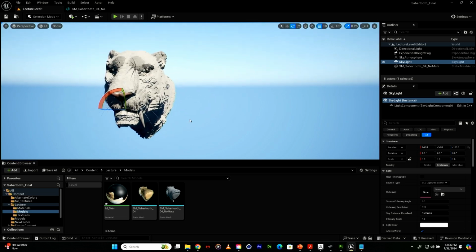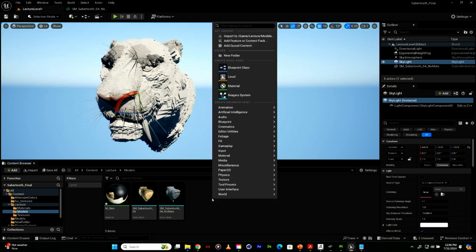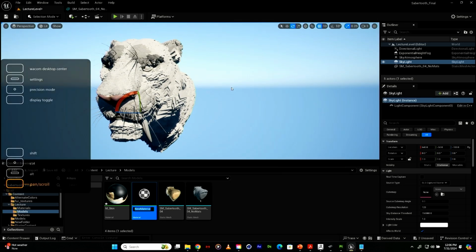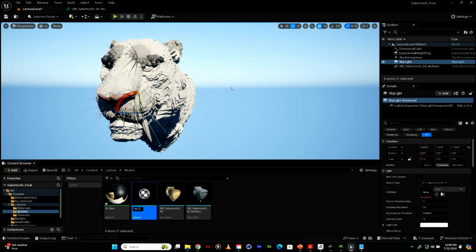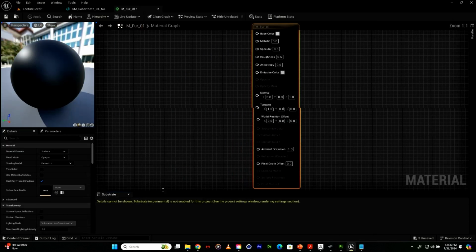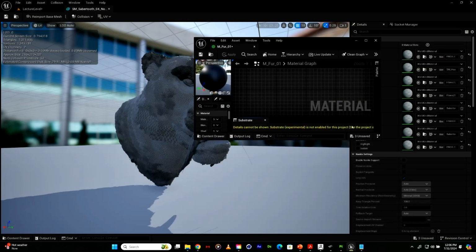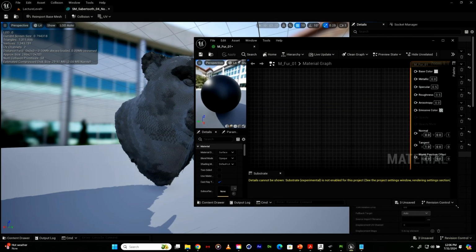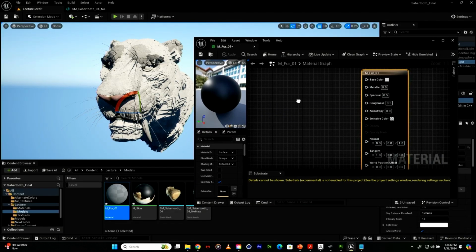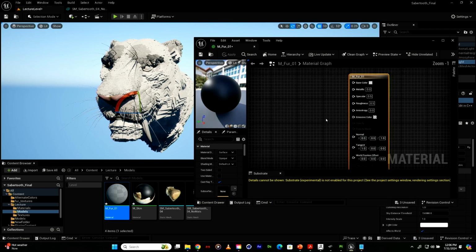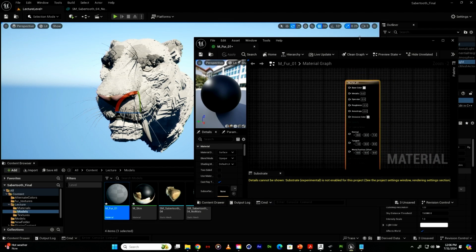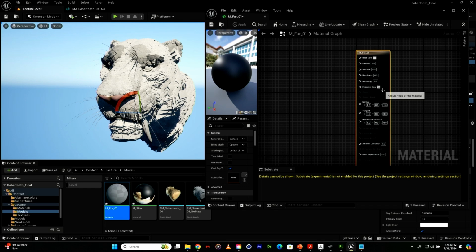We're going to make the material for the hairs themselves. So I'm going to right-click again, new material, m_fur1, because I'm probably going to make a few. Like so. I'm going to double-click that. Drag that so that it's not taking up all the space, because I want to see the preview coming in. And we're going to set this up. Now, it's going to be a few extra steps because we need opacity. We need the hair to be double-sided and a bunch of cool little things like that.